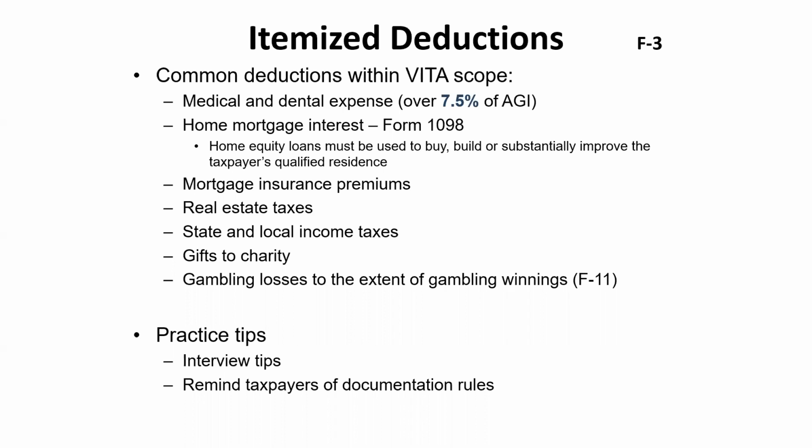Now, I do want to mention that we do have some other opportunities. If an individual's in a retirement home or paying for care, then that could help them qualify. But another situation we typically see people itemizing could be people that are homeowners. So a homeowner is going to be getting a Form 1098 from their mortgage company showing how much they paid in home mortgage interest.